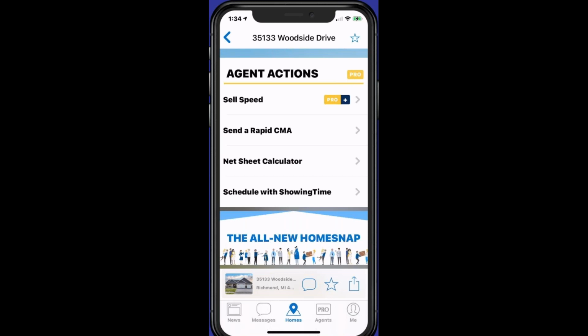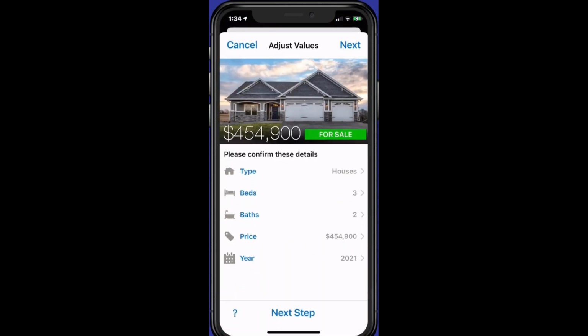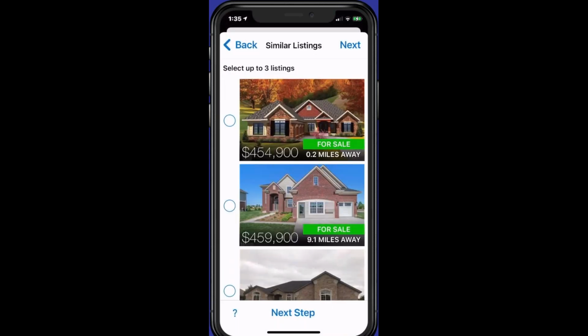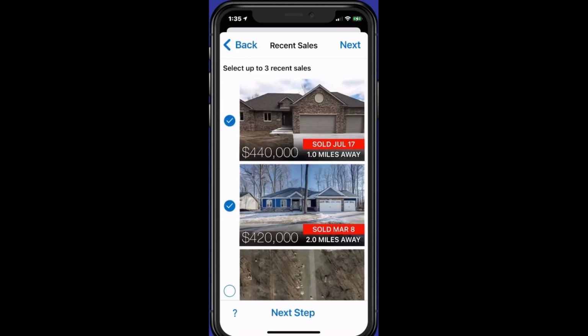What I do like is if you're standing in someone's kitchen and your buyer says, you know what, yeah, I think I'm going to write an offer. Colleen, do you think houses around here are going for $250? Do you think that's a reasonable offer? That's really what this tool is designed for, because it takes the information from the home. It's not really designed to be a full-on CMA, and it allows you to choose if you want to pick a couple comps, a couple solds, and a couple actives.